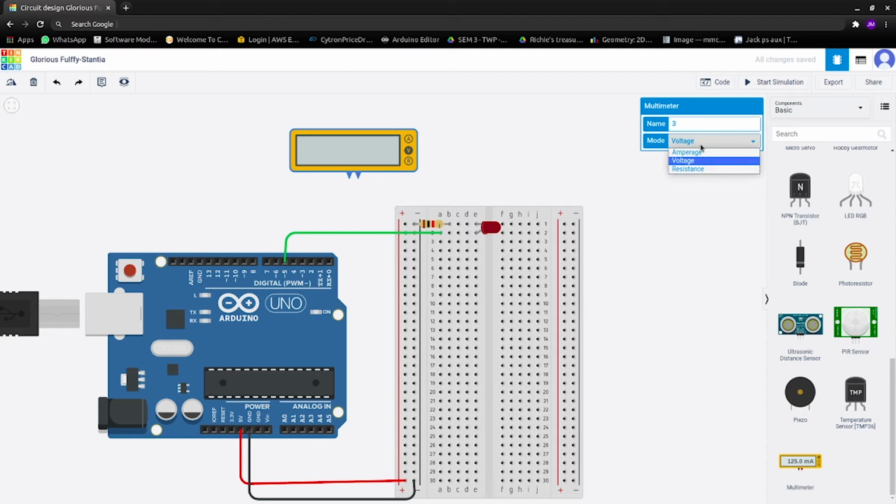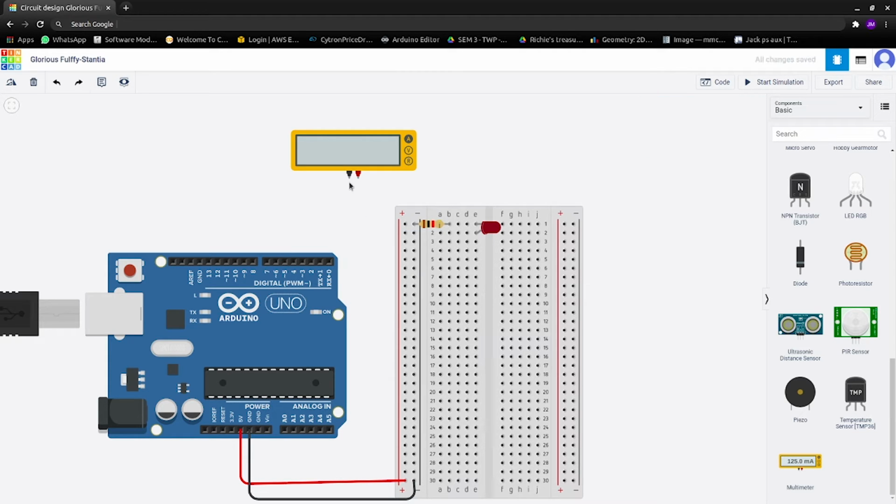In order to measure something's current, we'll need to connect it in series with the circuit. And so over here, we're going to be disconnecting this wire and making this connection using the multimeter. Pay attention to where I'm connecting my negative end and my positive end. And now let's start simulation. And we should see that we get negative current.